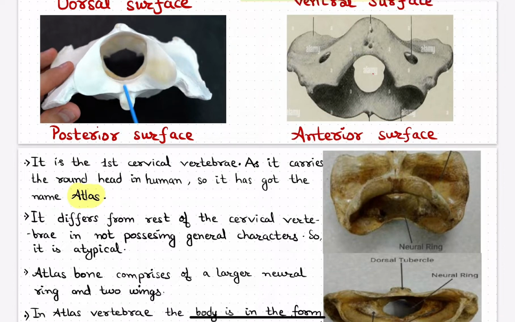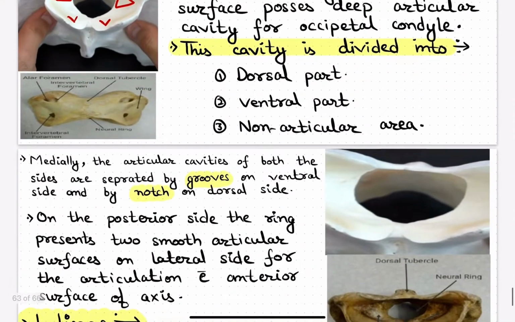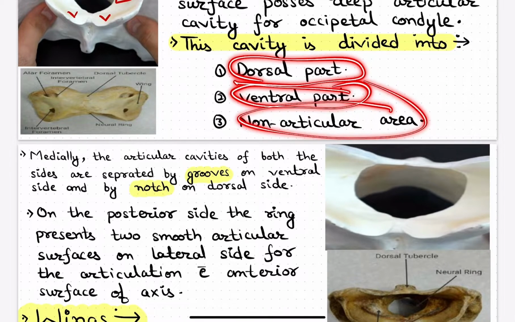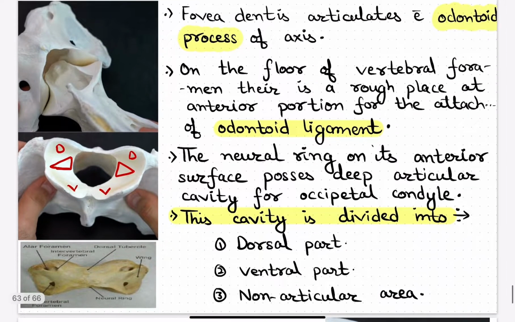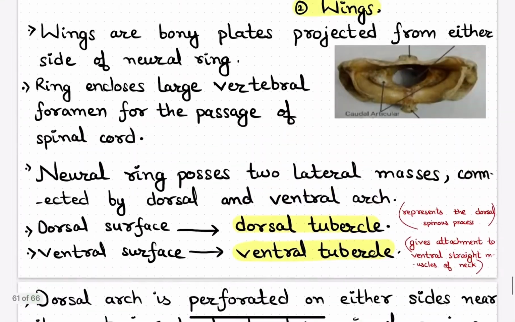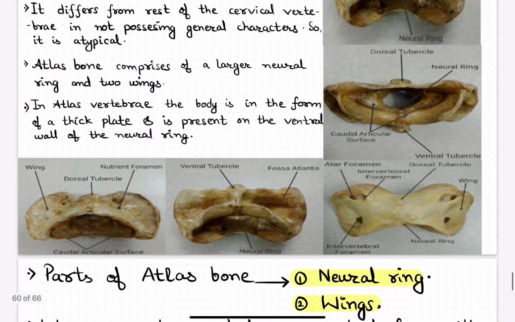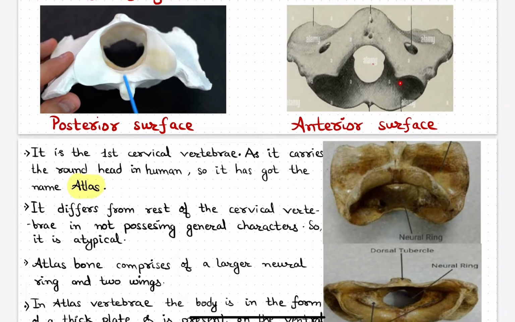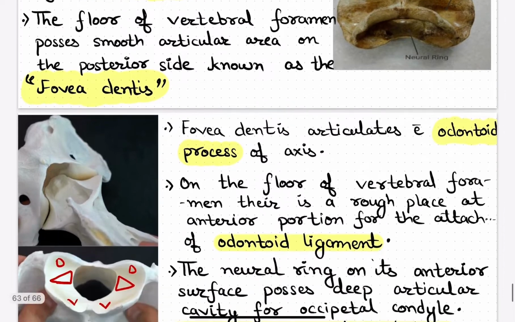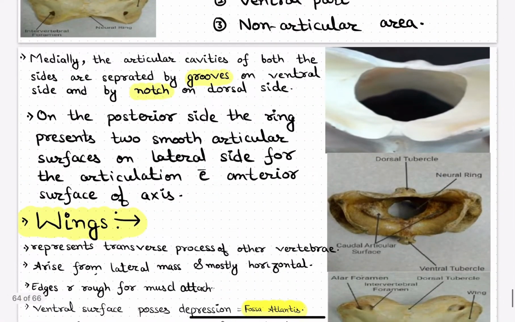And these occipital condyles have articular surfaces. Like you can see, dorsal parts, ventral parts, and non-articular areas. Let me show you that. If we turn it out, there is one dorsal region through which these occipital condyles get joined, and this is the ventral portion, and this triangular portion is non-articular, which does not get joined with any bone. Okay. Now let me come to the next part.